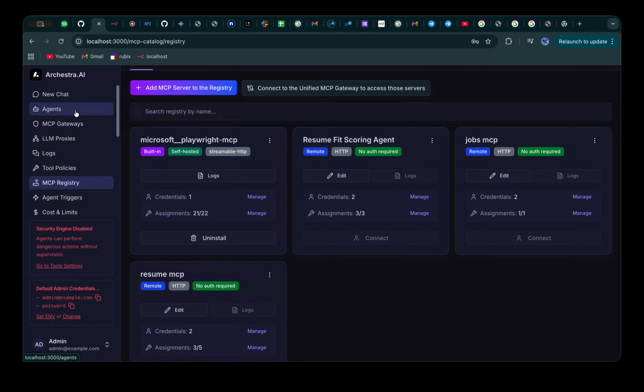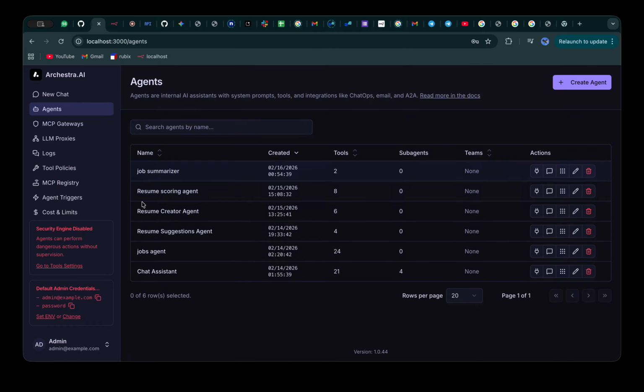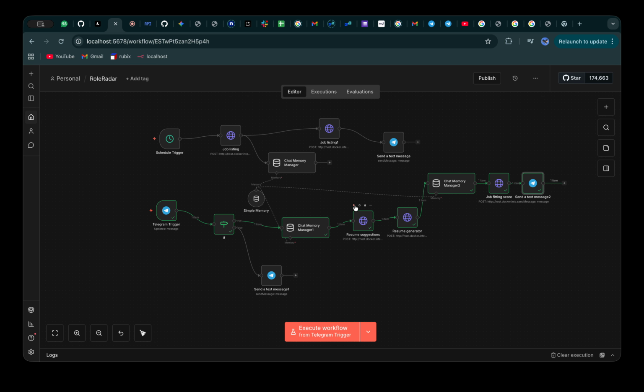And let's move on to the agents that we have configured. We have all these agents. I'll move on. We are using n8n to automate the process. We are using an agent-to-agent system in which the automation calls each agent step by step. And so I'll discuss more about the agents in the n8n workflow. So let's move on to the n8n workflow.